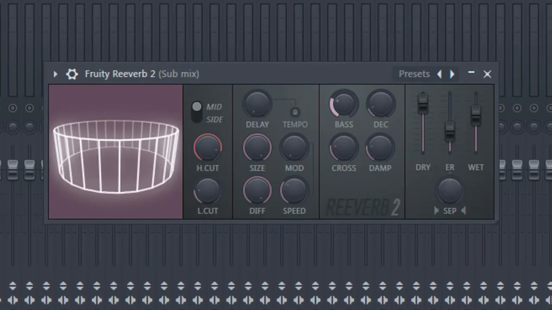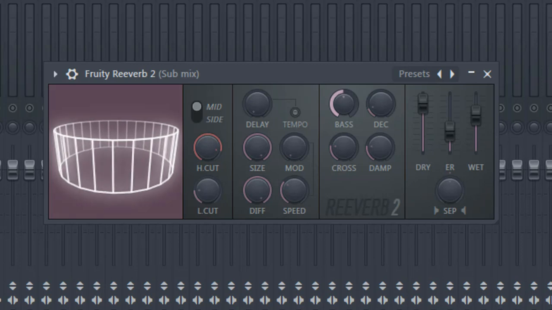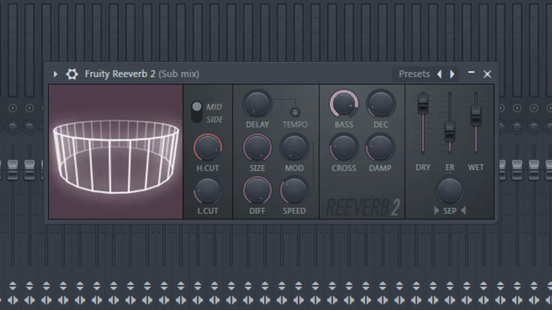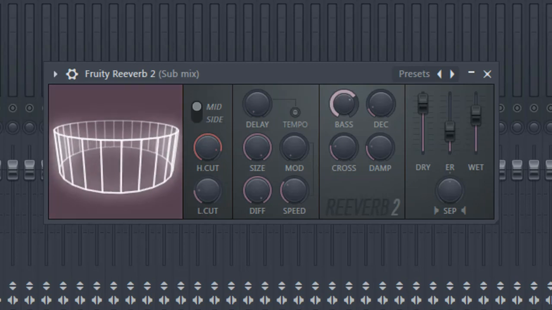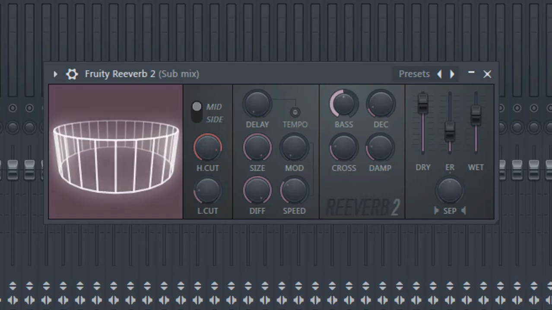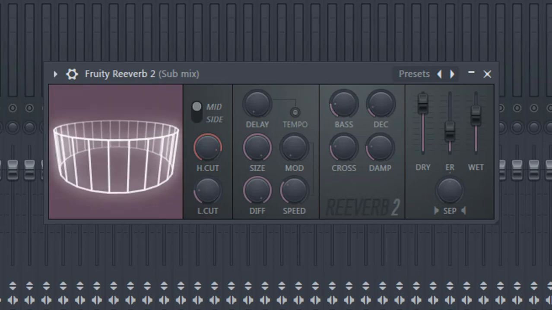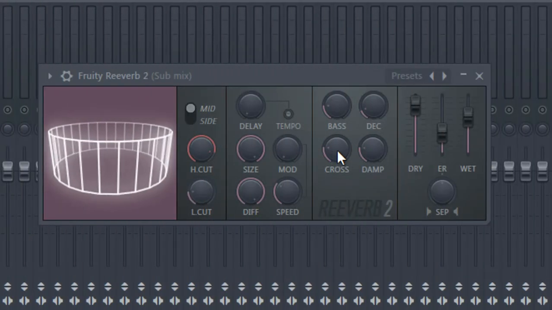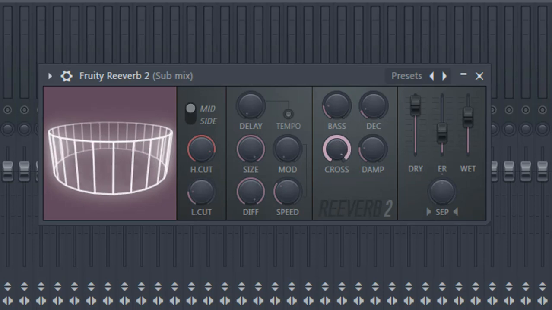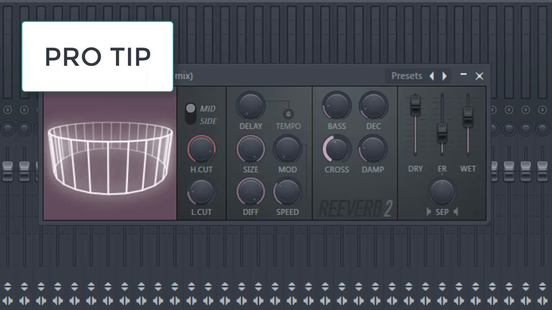11. Bass parameter. Bass parameter adjusts the decay time of the bass frequencies in the reverberations. The bass level affects the overall mood or sound of the virtual room. A bright room has less bass response, while warm rooms have more bass response. 12. Crossover. Crossover parameter determines the point below which bass frequencies will be boosted by the bass knob.